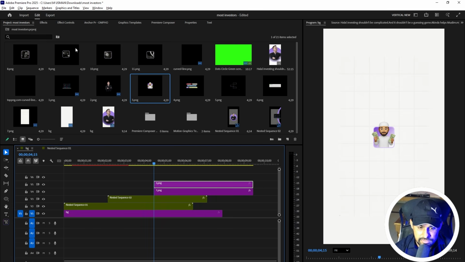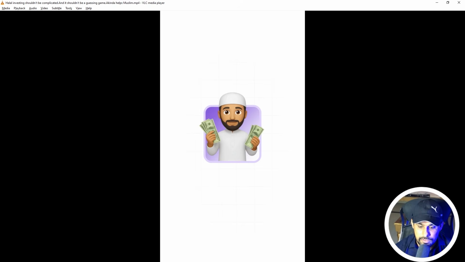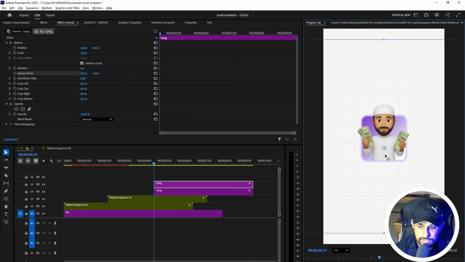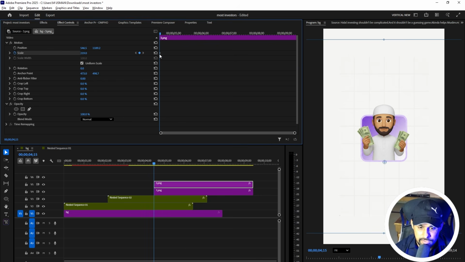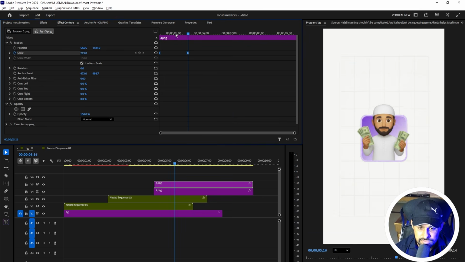So now I will go to effects controls, and I will make this bigger right here. And now I can go to anchor point and I will set the anchor point to something like this. And now from here I will add a scale keyframe, move this forward, and at the start I will make it 0. It will be looking like this. I will select both of these and ease in them like this. It will be looking like this.